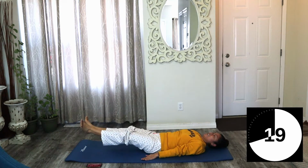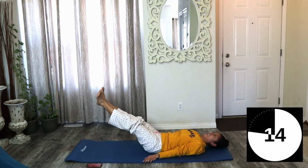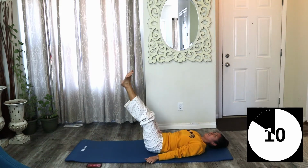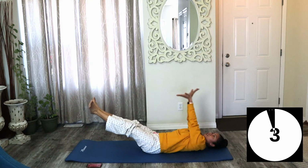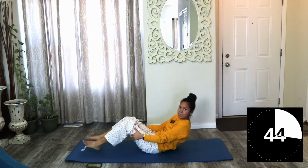Whew. Do it as low as you can. You can feel it on your abs. I can feel it. Make sure yung feet mo nakaganon. Naka-V. I don't know if you can see it. Next is alternate leg lift.